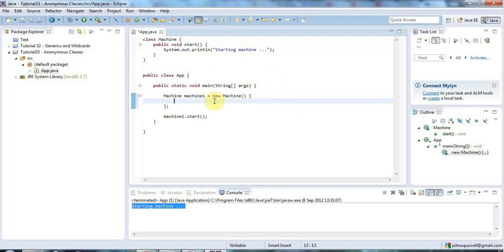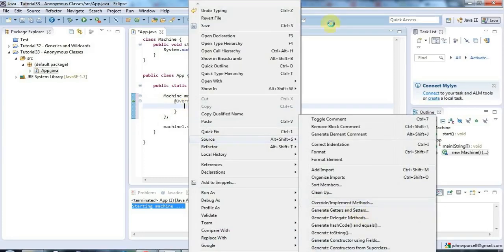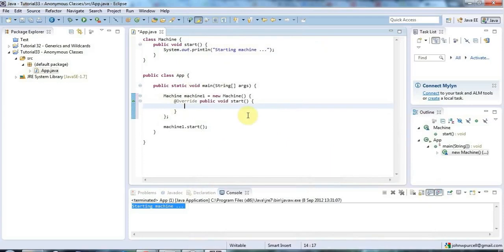So I can say, for example, an Override annotation just to double check that I am overriding the right method, public void start. Or I could use a shortcut in Eclipse: right click, go to Source, Override/Implement Methods. That would also work. And then here I can supply a new implementation, so I can say "camera snapping".